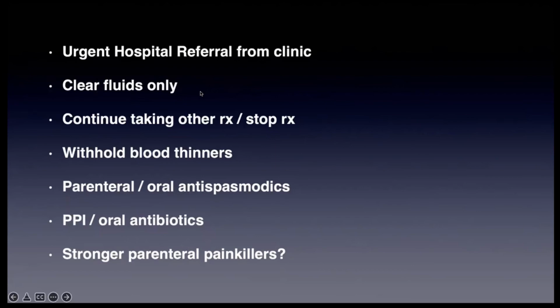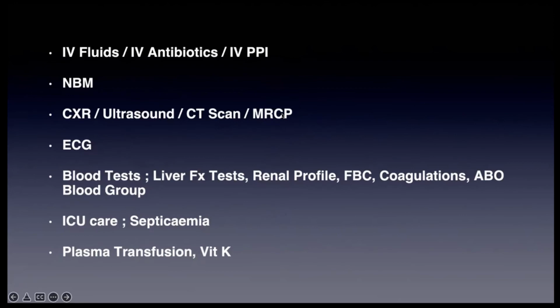And then you can give them painkillers in the form of antispasmodic in the clinic before going out to the hospital, and even PPI or even oral antibiotics that they were taking. They can continue taking them on the way to the hospital. Just avoid a stronger parenteral painkiller like opiates and NSAID. This is what we do in the hospital when the complex gallstone patient is admitted from the clinic.